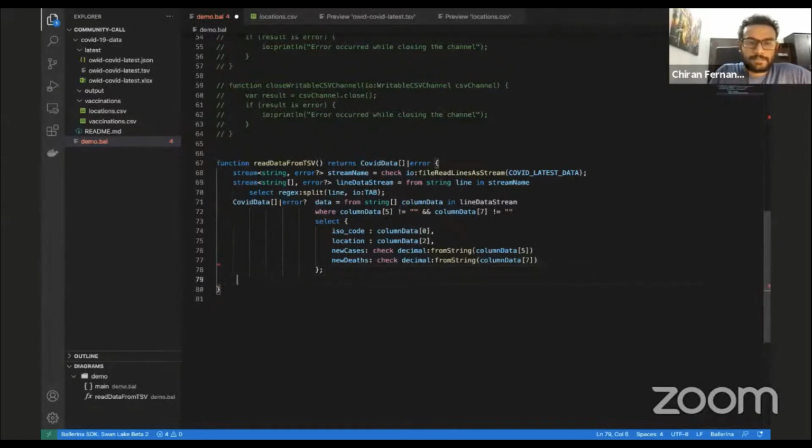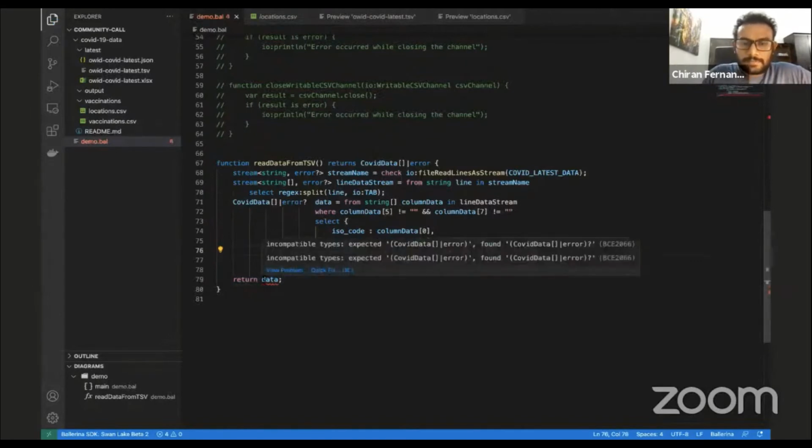Let me return the data. It says I'm missing a token, my bad. Okay. Then it says incompatible expected return type.